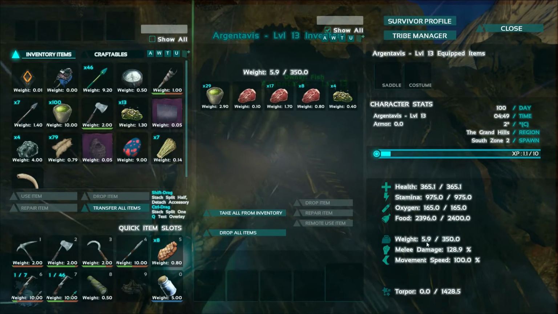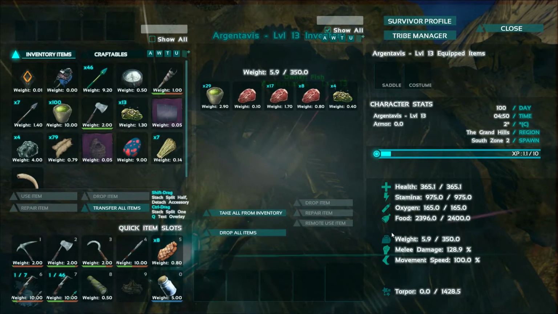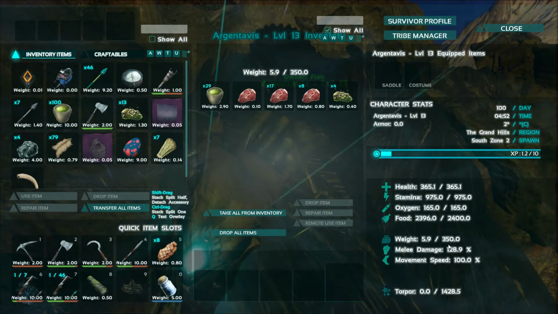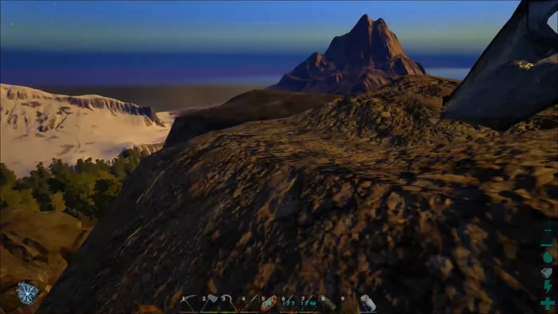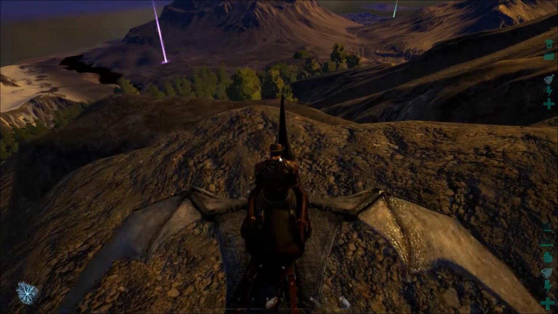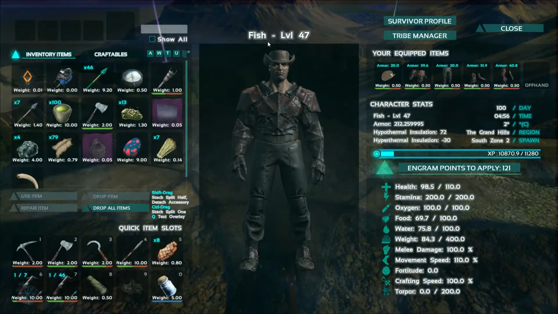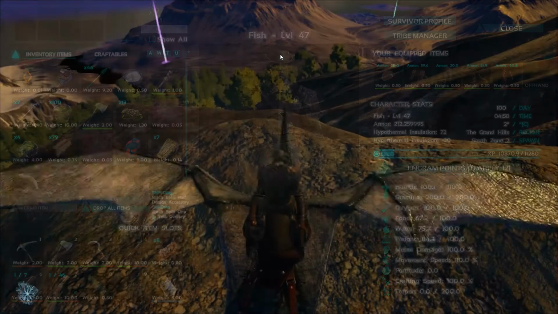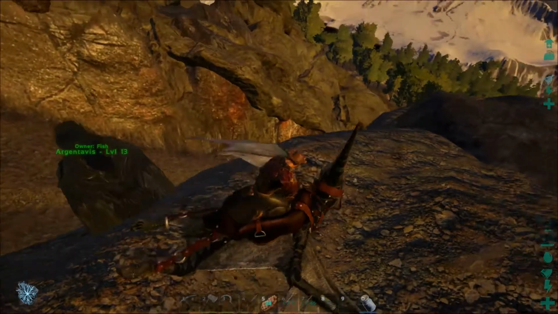You don't care about those two. 350 weight, so it could be better with the weight, but 128% melee damage, I'm not too unhappy with that. So I think that's a decent tame. Now, the only issue is that we're only level 47. We need to be 55 to ride it. So that's going to be an issue.